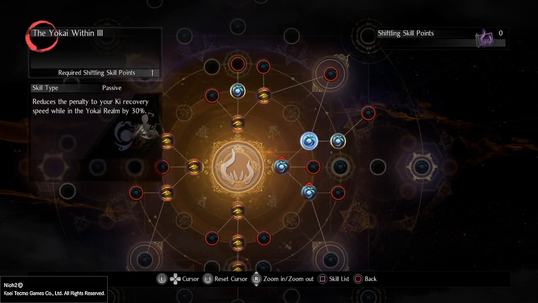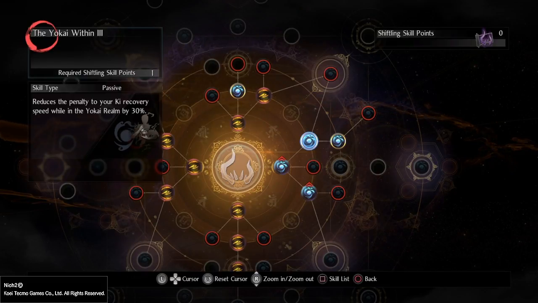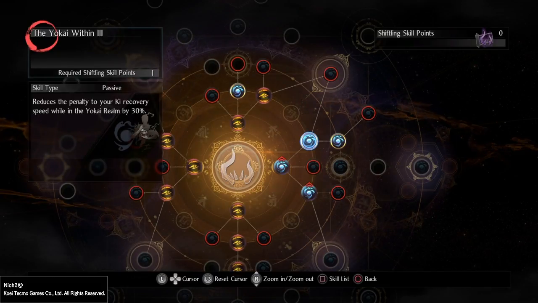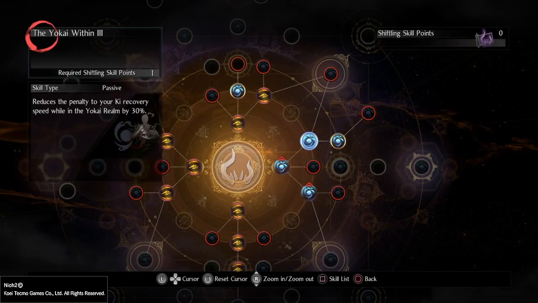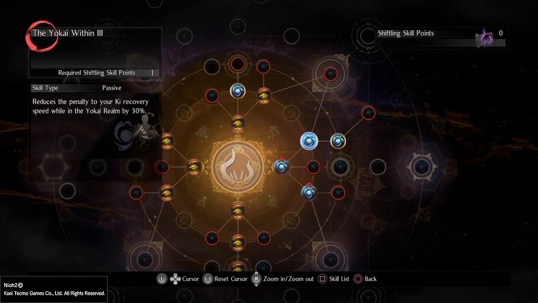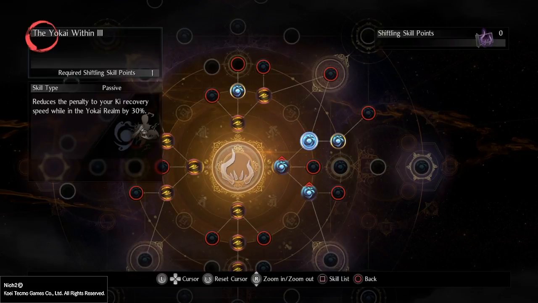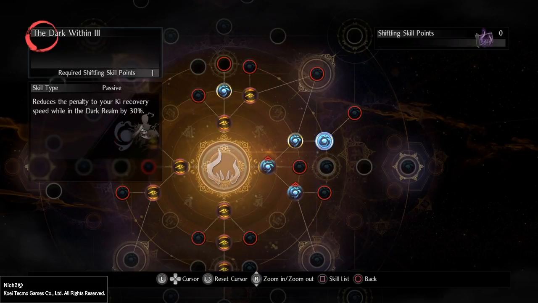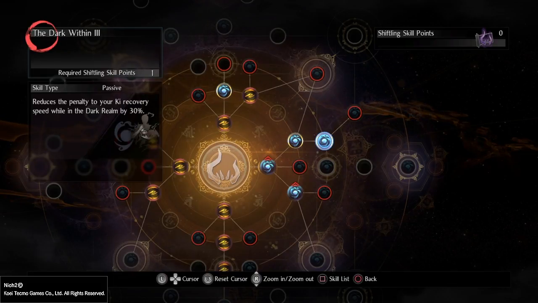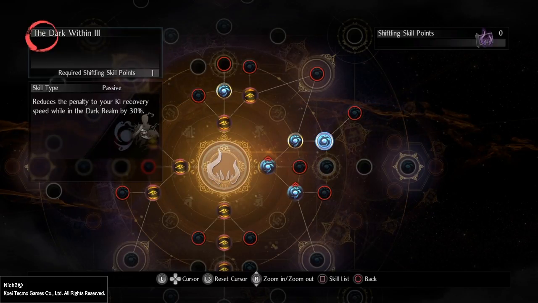The reason for that is when the yokai leave those little puddles, those little vortexes, when they recover ki, you will be in the yokai realm if you stand on them, and that will impede your ki recovery immensely. So we will be using this, the Yokai Within, to reduce that penalty by 1/3, by 30%. Very, very important. Even better, then you can go to the Dark Within and have the exact same benefit, mitigating 60% of the penalty when in the dark realm.